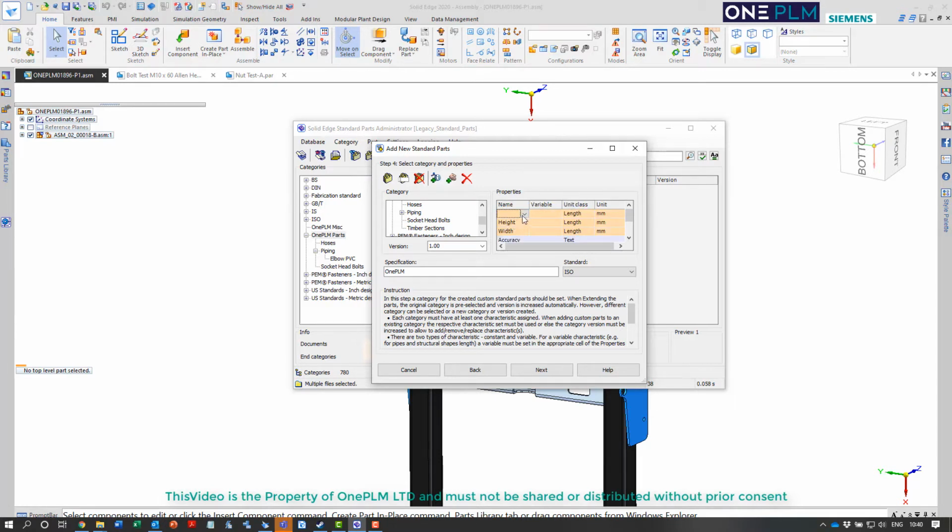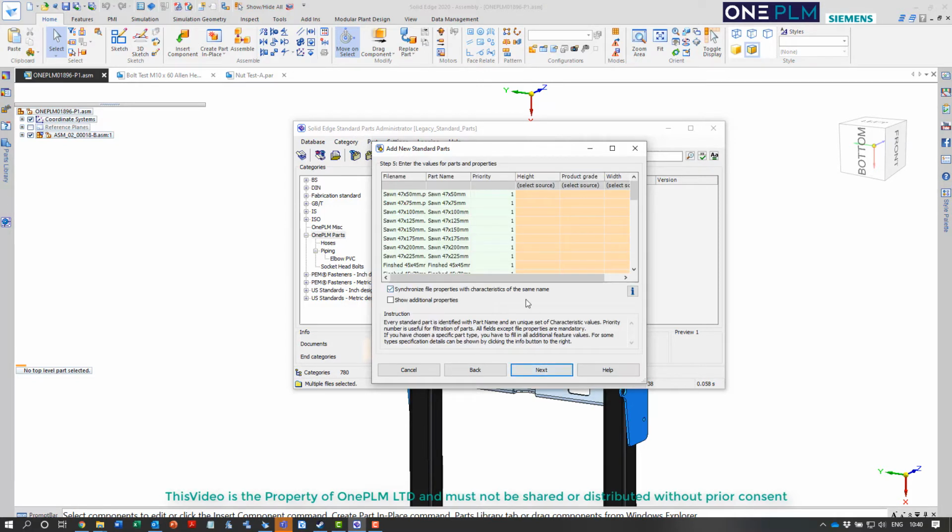and then the other one we need to think about what we're going to call this. We've got two different types of wood. We've got a finished and a rough sawn. So let's have a scroll down, and then here we've got product grade, and that's just going to be text in that one. We need to make sure that it's in 1PLM. We've got to make sure there's a standard applied to it, because this is how we search for the parts.